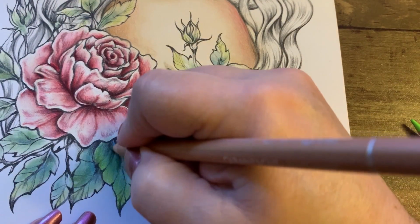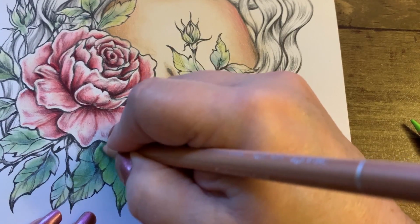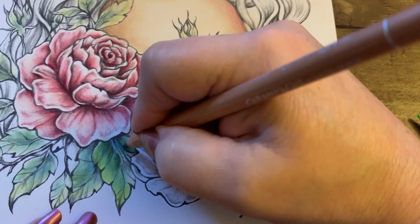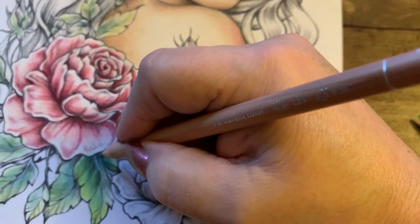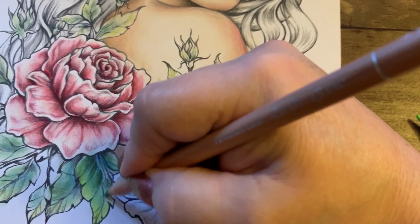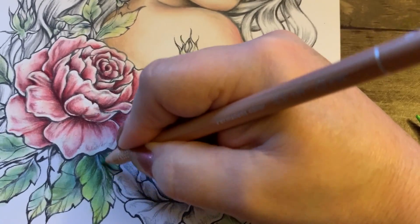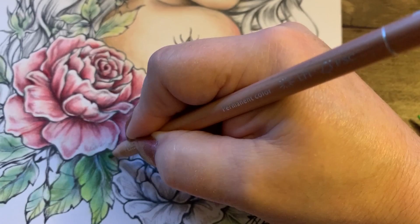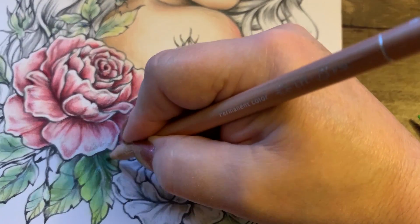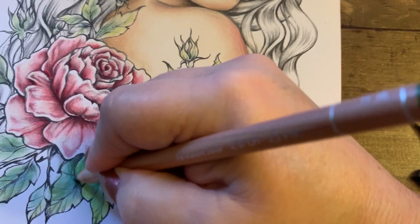So that gives it a nice darker color. Just lightly bring it out. I'm trying to figure out the veining on this leaf. It's kind of different. So we'll darken that up a little. And then of course anywhere that's underneath another petal or something has to be darker. So we'll darken these areas.